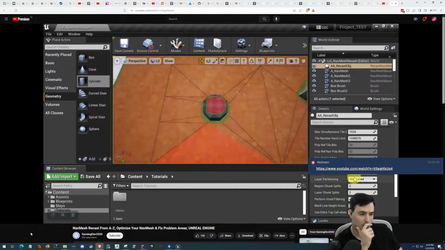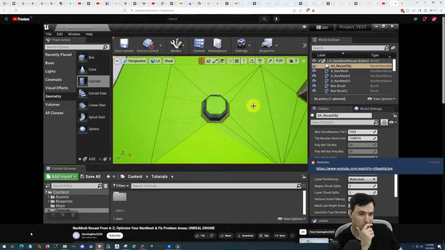And then we'll move on to monotone. And in this one you can see that the distribution is not so even. This is because it's a low-cost calculation where it's just trying to take all of these vertices and snap them to the closest point on the side of the tile that it can. Now this will save on resources for your computer, but it'll come at the cost of accuracy whenever this geometry is near other geometry. So now let's go over and see what both of these look like.